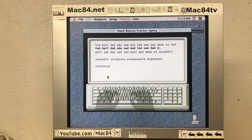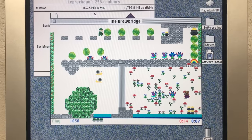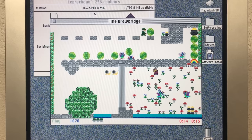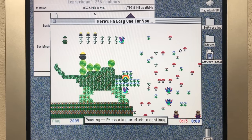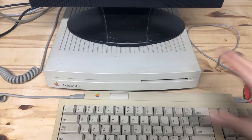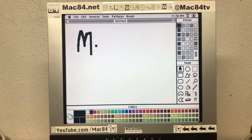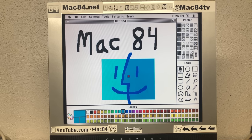We could even sample some less educational titles like Lemmings. There's also this little leprechaun game I used to play as a kid — I originally found it on a shareware disc back in the day. It's quite an interesting little title, although some of the later levels can be quite difficult. We had this application on the family's Macintosh IIcx computer growing up — it was probably the first digital paint software I ever used. I couldn't find this version online, so I ended up purchasing it on eBay. But I'll be archiving it and putting it on the Macintosh Garden website sometime soon.